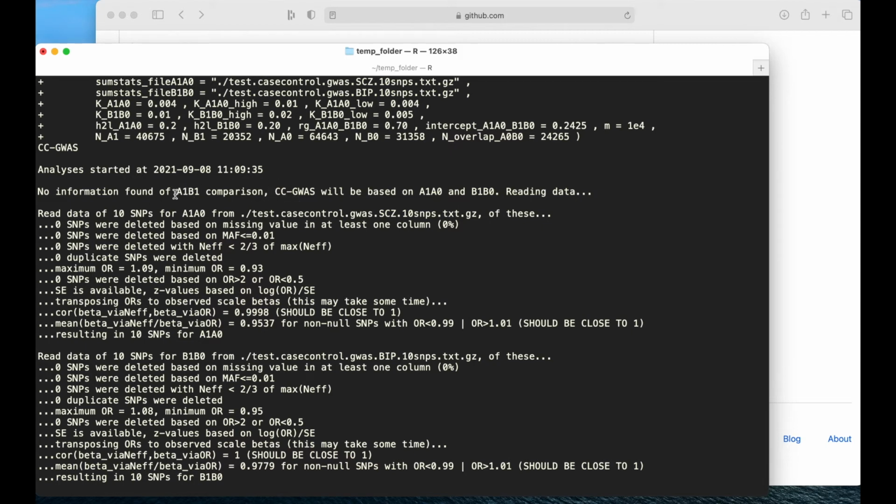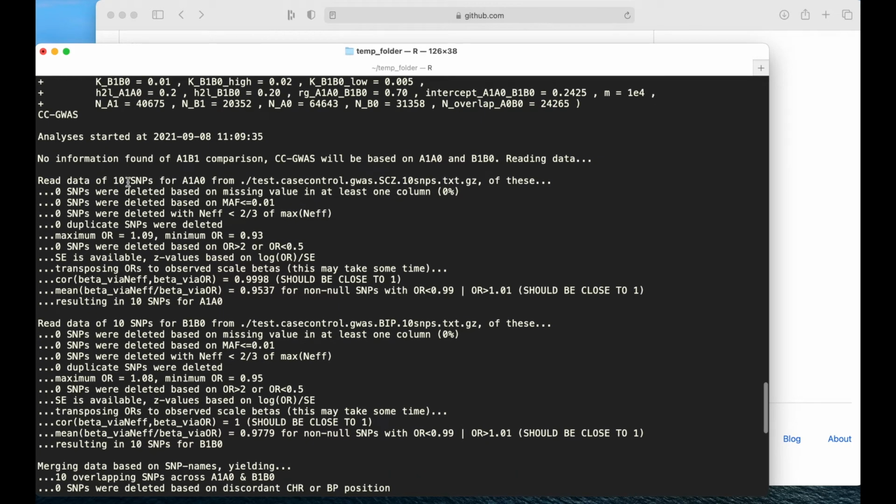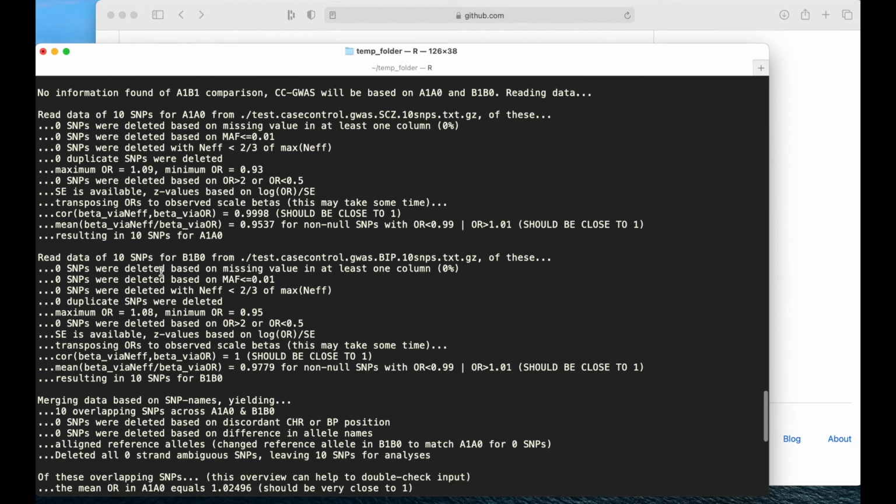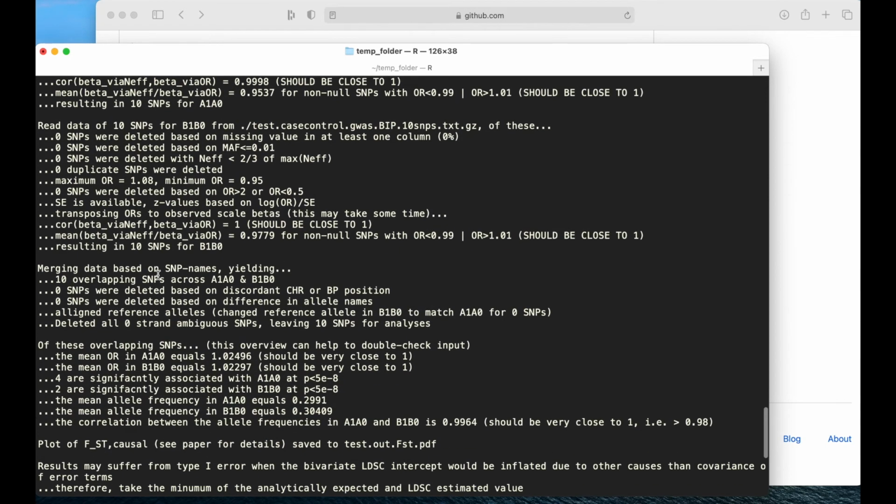And for CC-GWAS plus, I refer to the GitHub page, and this is when you also have a direct case-case comparison available. And then it shows some summary about the data that were read from the gzip file, does some very rough QC on the odds ratios, and then how it merges the data.